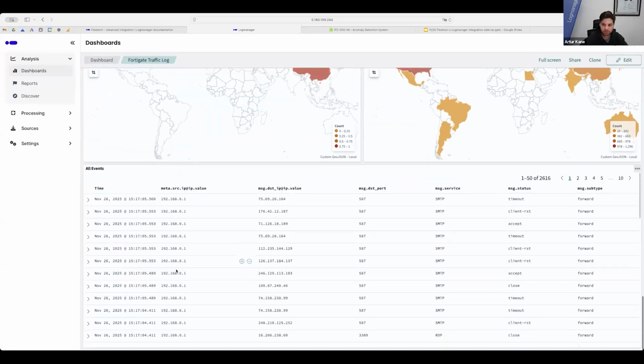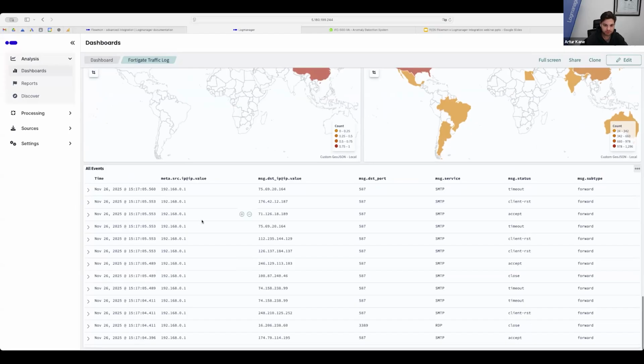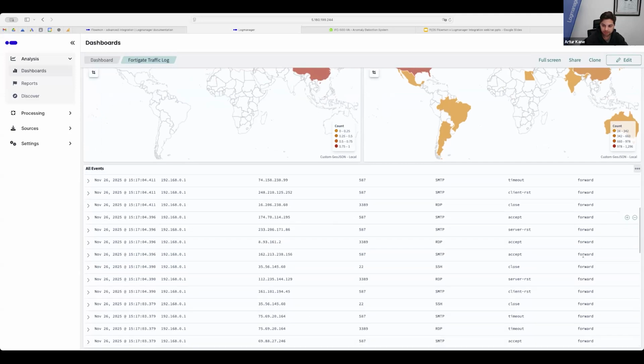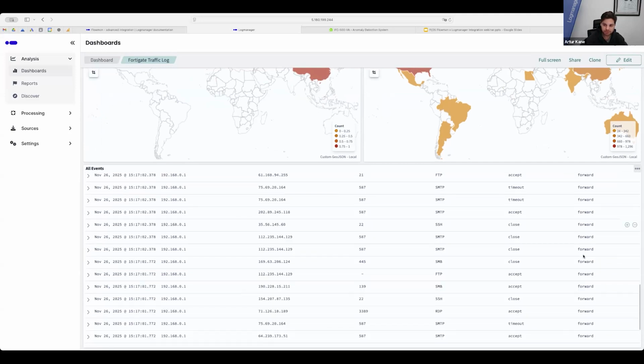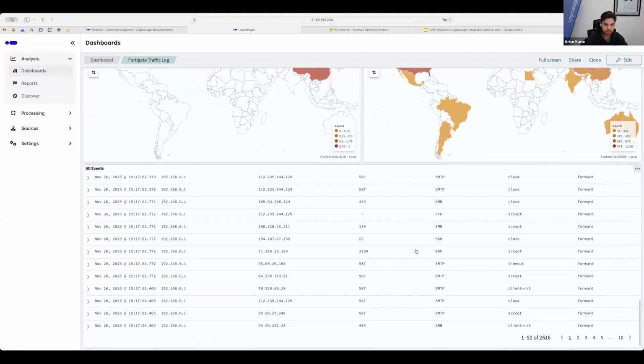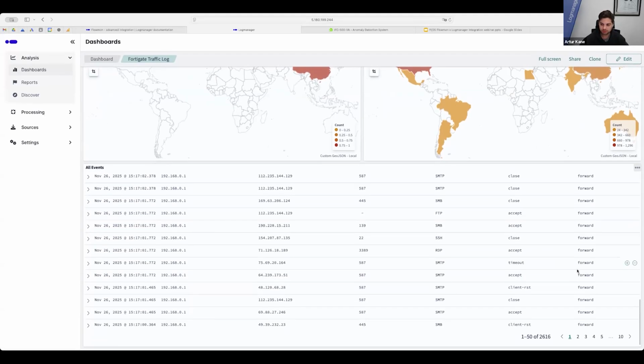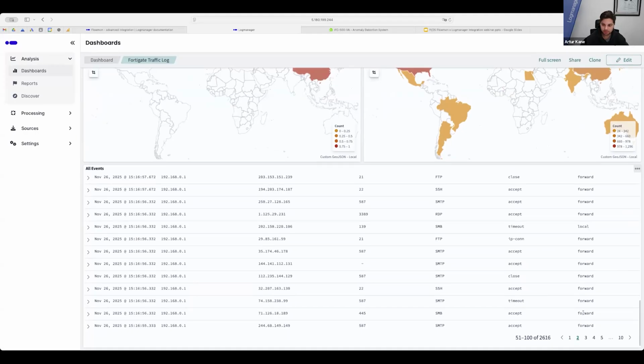And again, all the logs related to these visualizations are listed down below. And we can see the level of application detail, which tells us what action FortiGate took with that communication sent to them, so we understand the character of the events related to it.